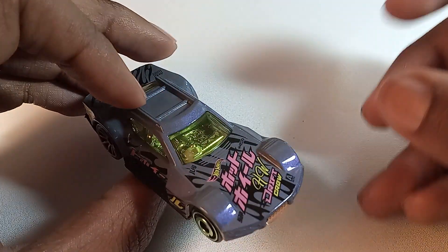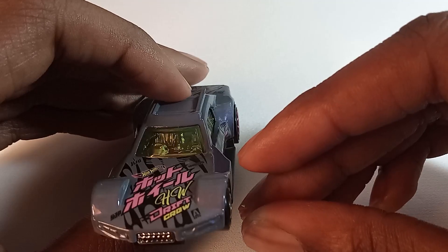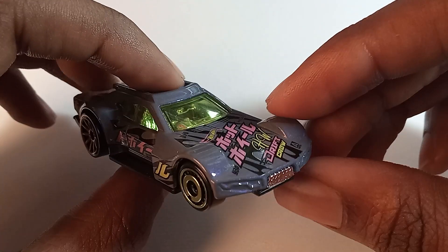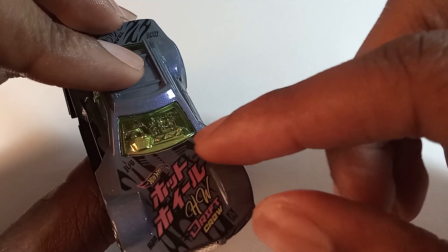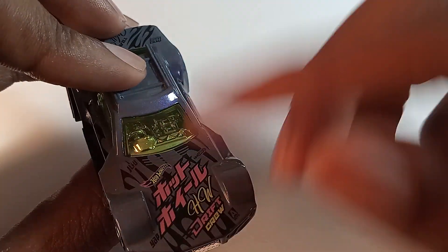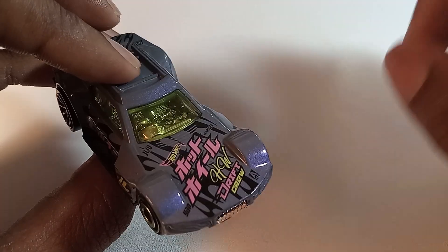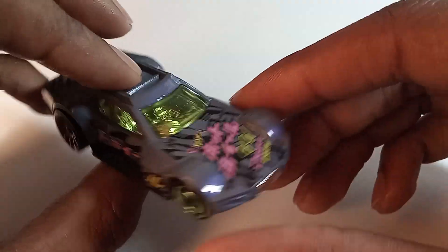Jumping right into it, a big part of this car's appeal is the decals — that's the main thing they advertise on the box. And I think this is a huge step up from the 2015 version. They have all these foreign characters; I assume it's Japanese because this very much feels like a whole Tokyo Drift vibe that they're going for. The decals are on point. Sort of abstract black marker thing in the background — I'm not entirely sure what you call it when you have the main background and then a contrasting background that's sort of reverse-stenciled in there. You saw a similar thing with the old AOL logo. But I think it's very well done here, and you have the text on top of it, which is differentiated very well from the background.